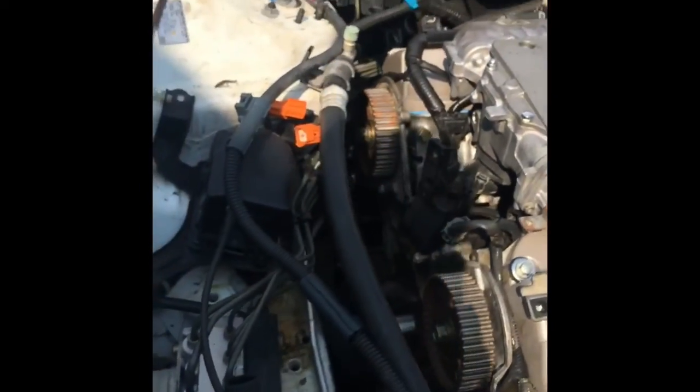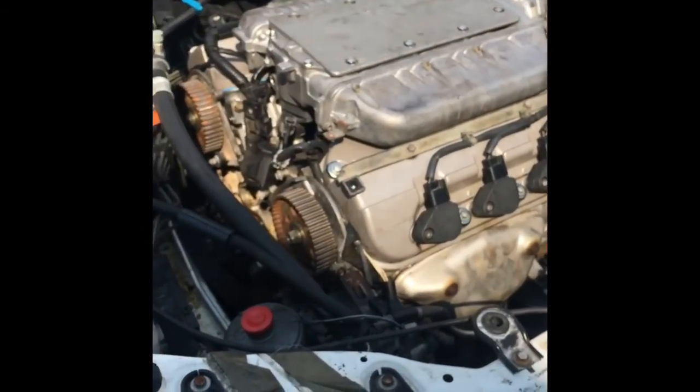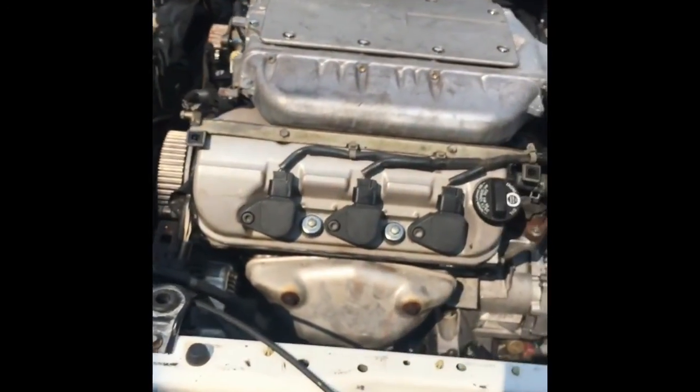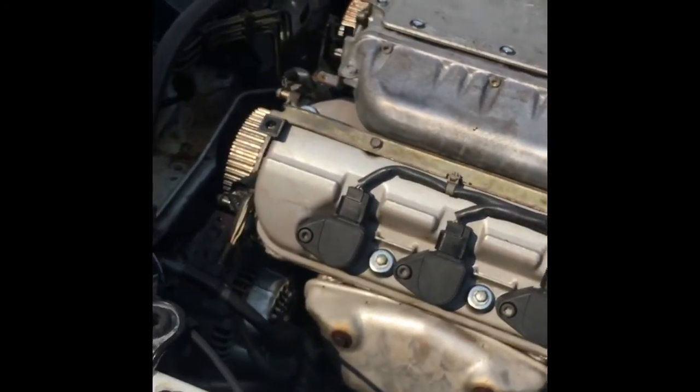Such a nice car, but someone thought it'd be a better idea to do cheap repairs on a blown head gasket. And this has new head gaskets, valve cover gaskets. You can kind of see them, but it's all new manifold gaskets, new spark plugs. It's going to have fresh oil, fresh coolant. But first, I'm going to try and show you before and after.